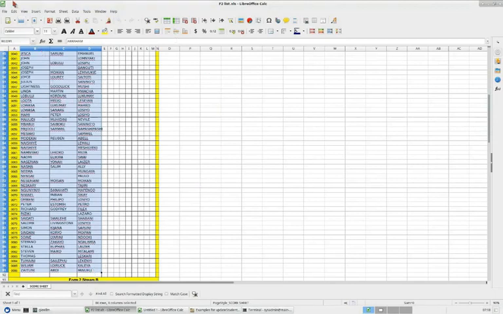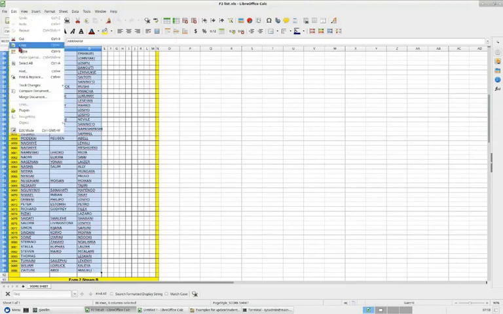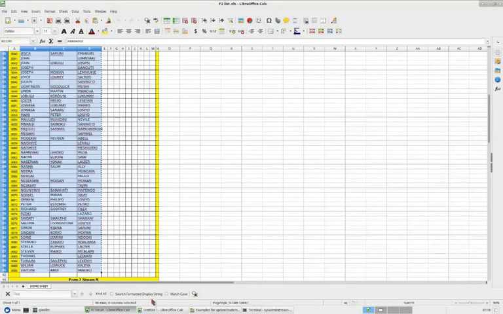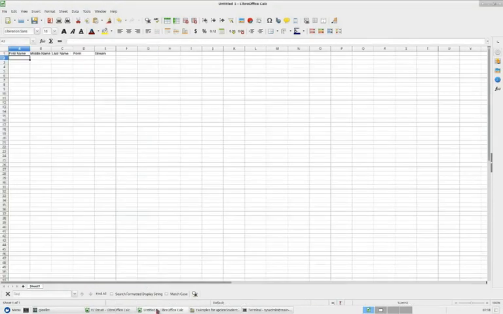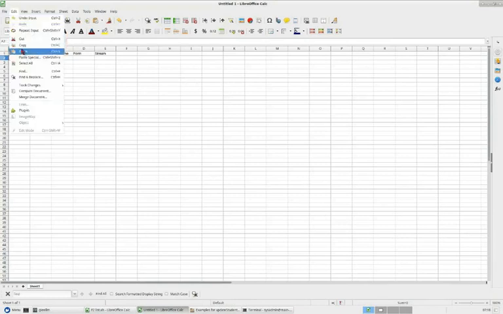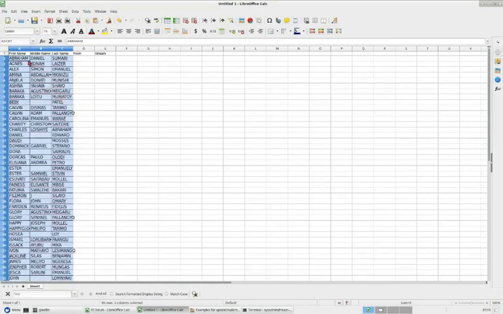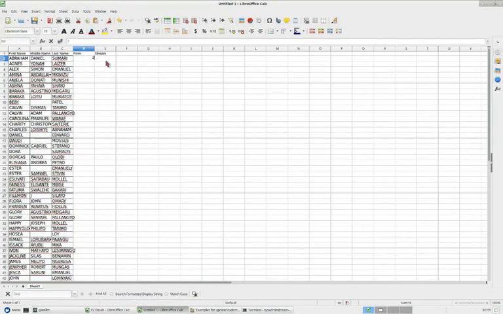And once I have them highlighted, I'll do Edit and Copy. I'll come to my new spreadsheet, and I'm going to do Edit and Paste. So now I have those names in 3 columns. This is Form 2 and Stream A.